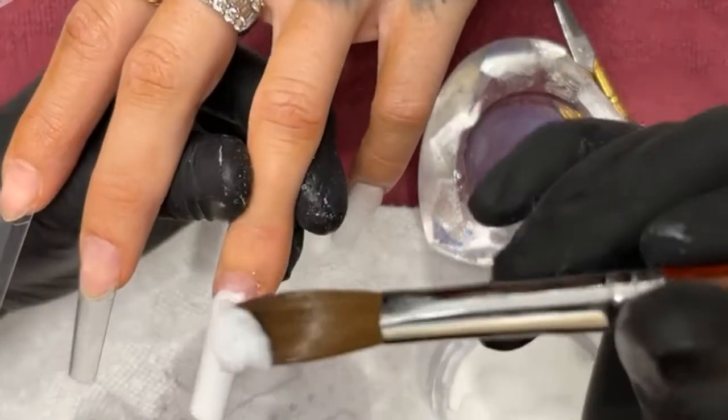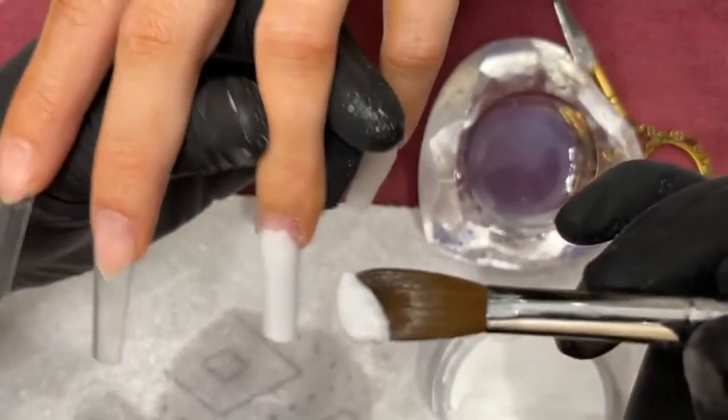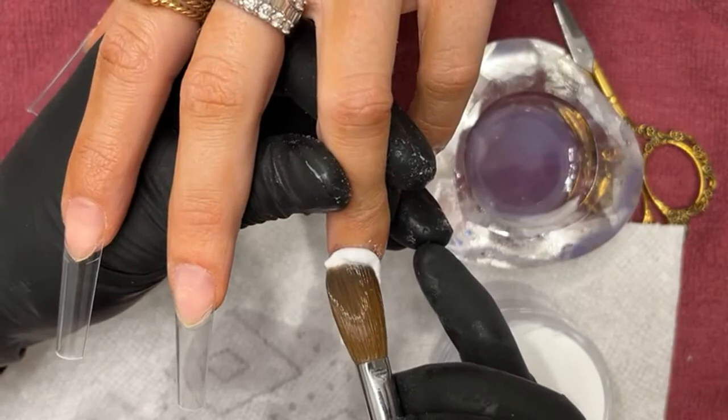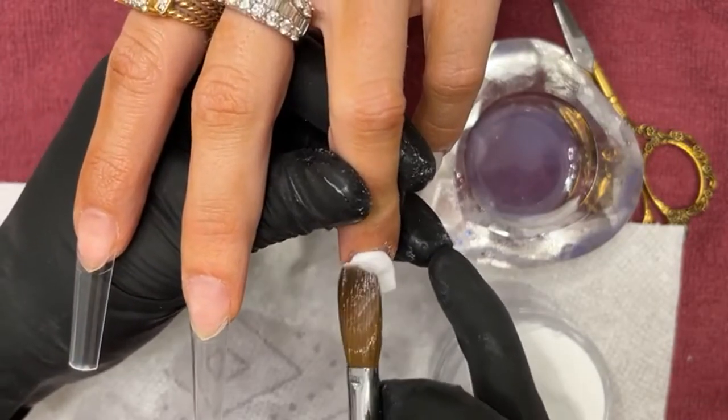Cap this powder, see, I could just get enough powder for what I need. A lot of people ask me, hey, you don't cap it? I'm like, no, I'm not gonna go through and do another layer of application.